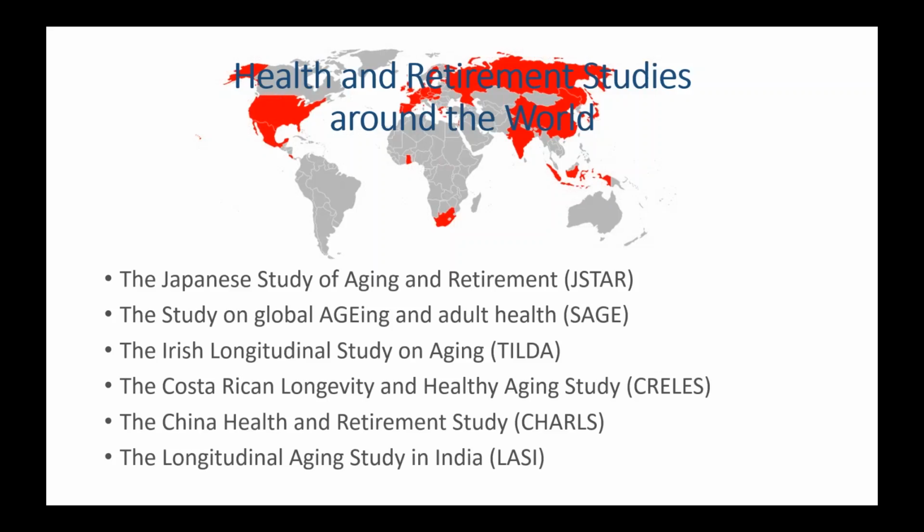So there's all these surveys which are comparable, and it's especially interesting to be able to compare retirement between these different countries. If you have surveys which ask similar types of questions of someone who is in South Africa and someone who is in Japan, you can then compare what are some of the conditions of aging and longevity and retirement in these countries, and what are their effects on the population.